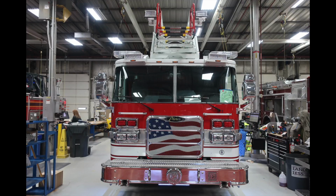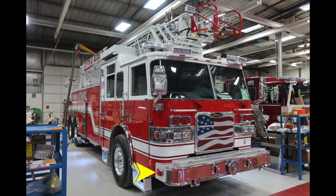Let's go ahead and take a look at just a slightly different angle here. You'll see on the side of the bumper, you have emergency side-facing lights. And as you move up onto the body of the cluster, you'll find that turn indicator and also a bullet camera.